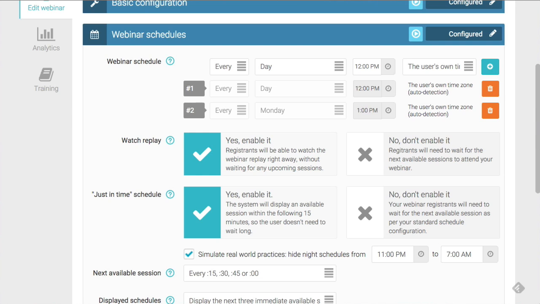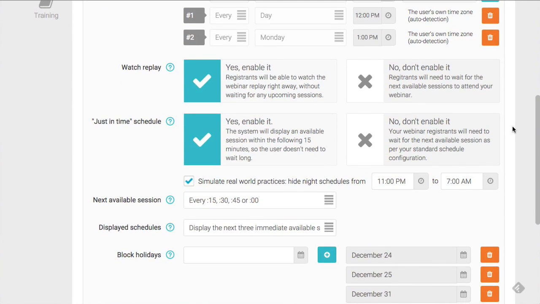And then finally, we're going to talk about one more thing that we have tested with many of our clients, and that's what's called the just-in-time scheduler. So Donna is going to show you these next check boxes about watching the replay and just-in-time, etc. But this is where answering all those questions that you have about what's the best time to do it, this is one we definitely recommend you use.